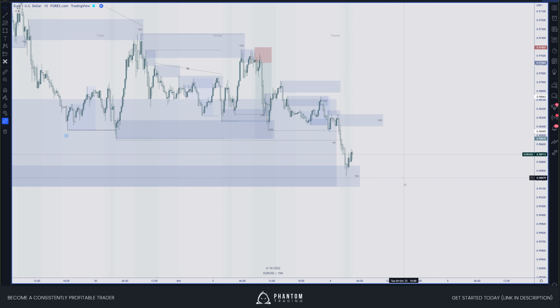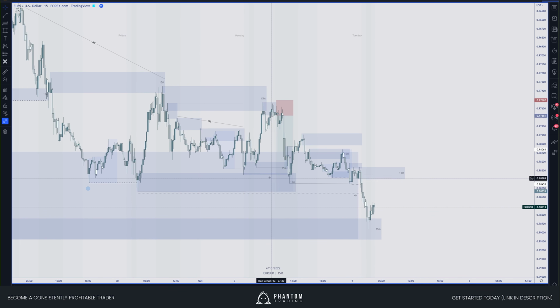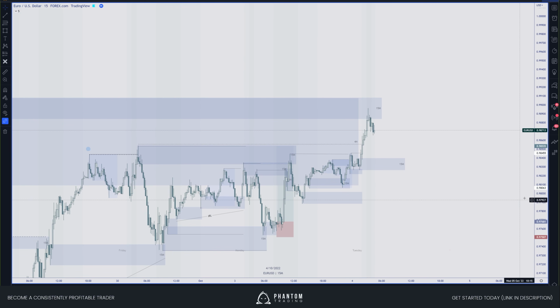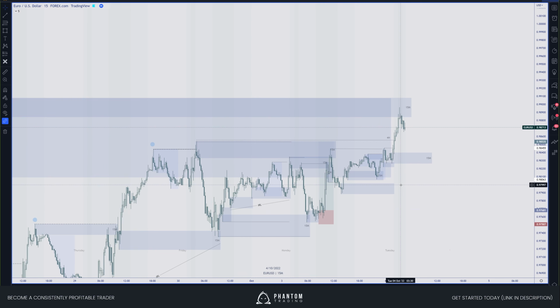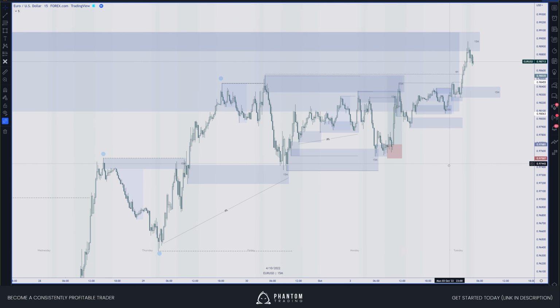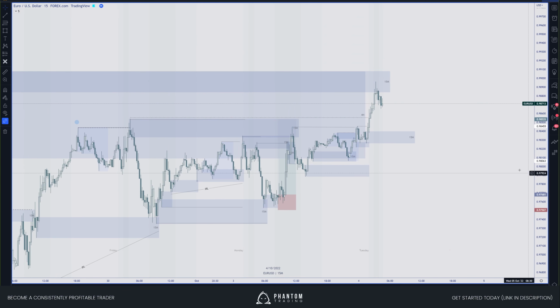On the flip side, right, if you think that there is a level like this of demand that you think isn't going to hold, play the flip side of it. Try to take shorts into it, right, and target it. So you can use low probability zones to help identify liquidity to target, right? It's the same way that we look for weak highs and stuff when we look at structure. And so it's just about folding all of those concepts into each other.